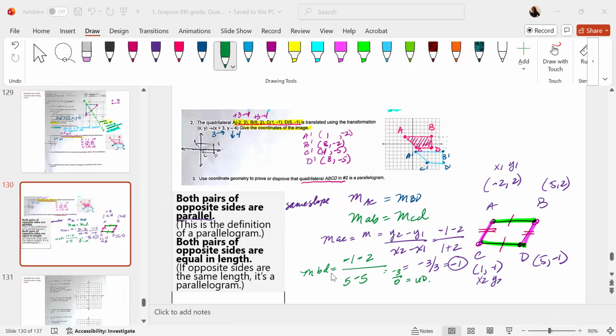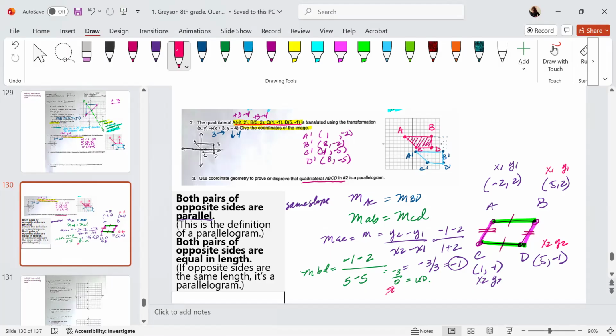Okay, so you're finding BD, correct? So when you're finding BD, you get a label x1, y1, x2, y2, correct? So -1 minus 2 is what you show on top, correct? That gives you a -3. I don't know how you got -1, but it's a -3. 5 minus 5 is on the bottom, so it should be -3 over 0. Anything with a 0 in the denominator is undefined, correct? So your slope is what for BD?